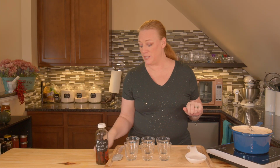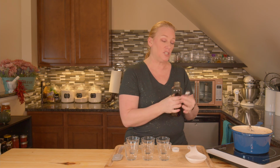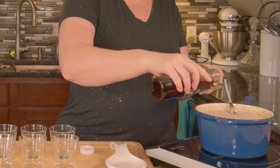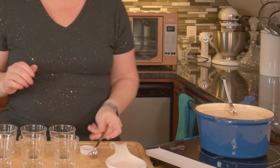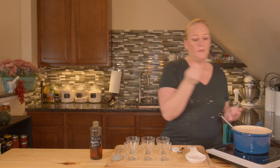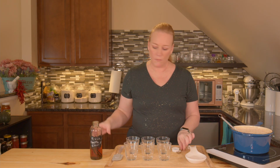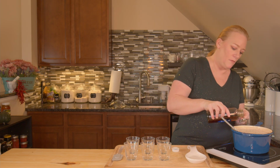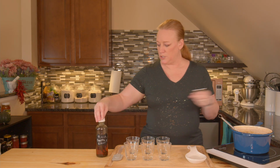Okay, I am happy with this, so I'm going to go ahead and add my vanilla extract for the flavor. I'm going to start with 1 teaspoon. I'm going to mix it in and give it a taste before I go any further with it. Okay, I'm going to add the second one. There we go. So the full 2 teaspoons.